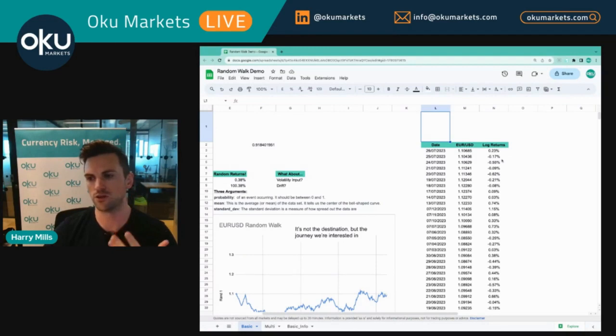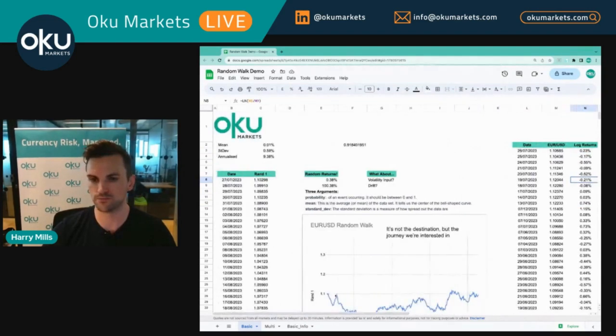So what I'm going to do is I'm going to look at the log returns from the market, and we did this last time in session 1 with the value at risk piece. So very simply, in Excel or in Google Sheets, it's equals LN, and then you're going to take the most recent date divided by the previous date, and you're just going to drag that down to the bottom. And there we get a daily log return.